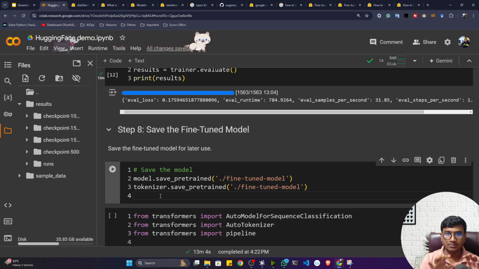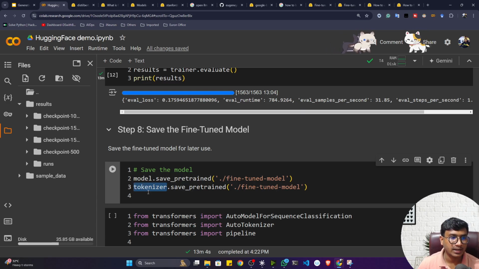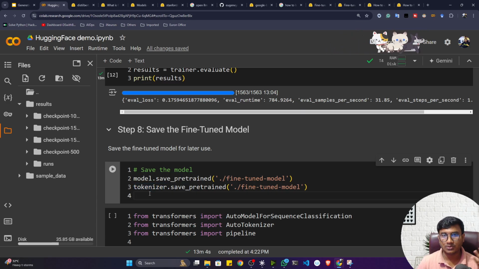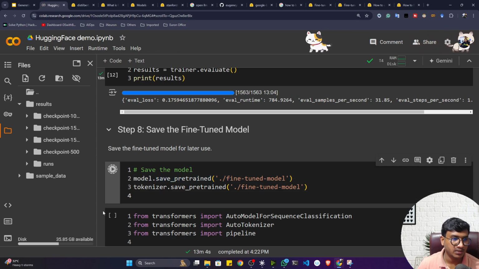So they will give some input, right? And the input is what? It's a text. So again, you have to convert that into the vector representation. Yes or no, right? To convert this input to the vector representation, I need to use my trained tokenizer, not the previous tokenizer. That's the thing you have to remember. And I also need to save my model. Now let me save both of them.